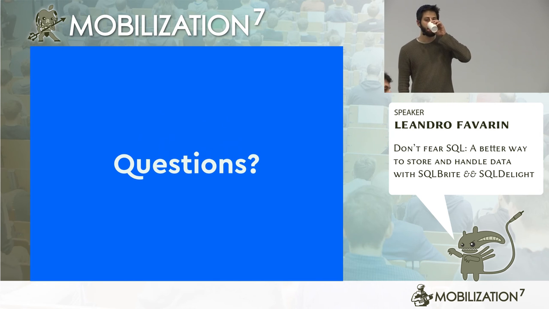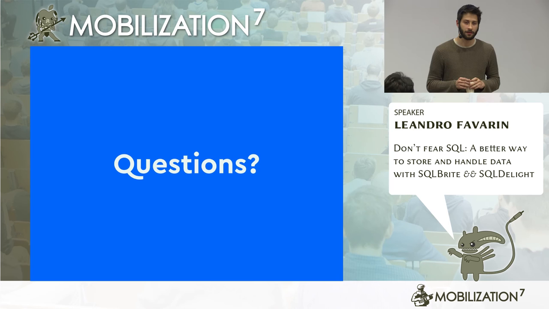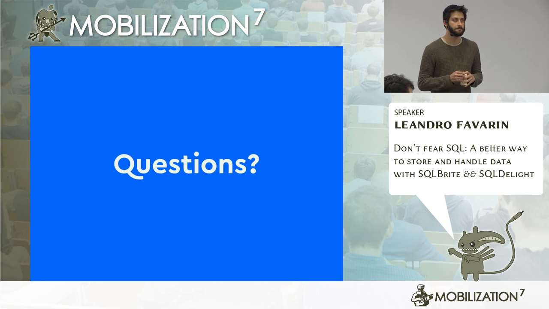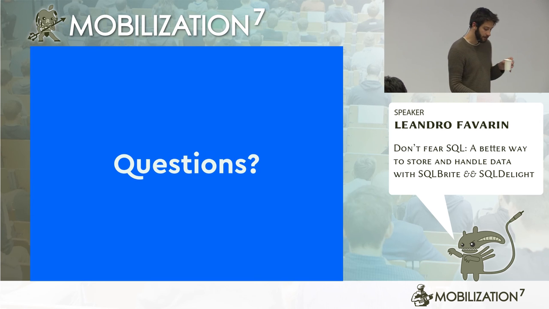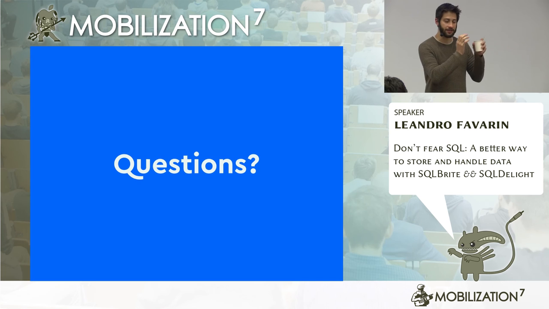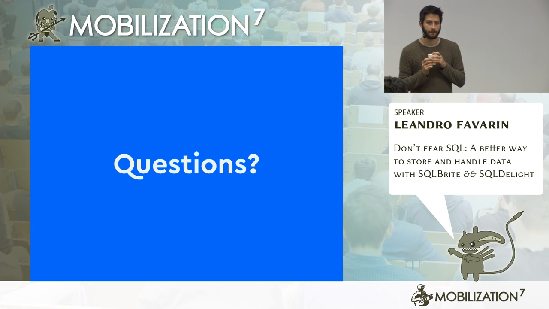Thank you. Do you get any support for dynamic SQL queries? For example, if you query multiple columns and your user can switch so that you only need to query by two columns, not three or four, and you have to construct your query on the fly. No, because it allows you to create a different projection, but not at runtime, because then it cannot guarantee that the types that you're going to map back and forth are safe. You can pass a string on the statement, but then it would break because you wouldn't know how to map the compiled SQLite statement back to your Java model. So it supports only static queries? Yeah, if you define it at compile time, then it works.